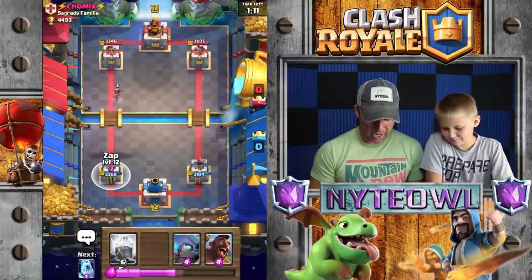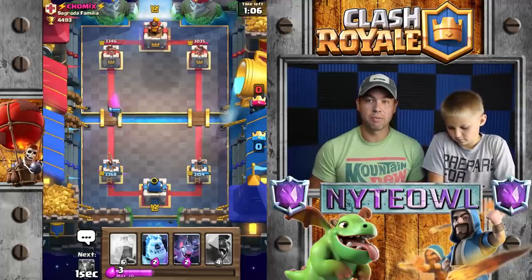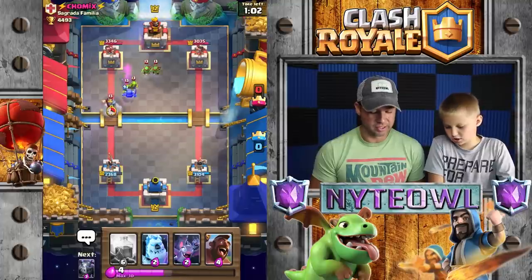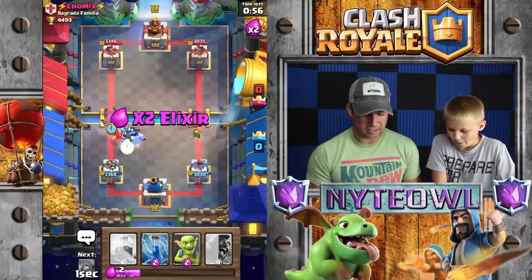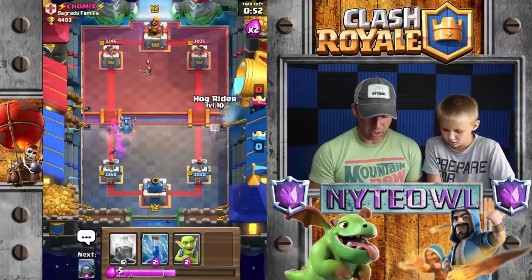We are going to have to zap that. And then we'll go Mini Pekka up here. Oh, our zap does take out his Goblin Barrel. So that means we do have an advantage on the zap there, it looks like, so that's great. We're going to go Ice Golem, and then I'll go that and Mega Minion, just to make sure he doesn't get any hits on the tower. We may be playing for a fatty draw here.